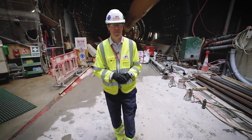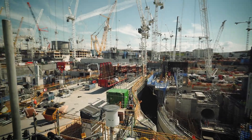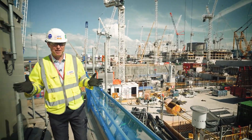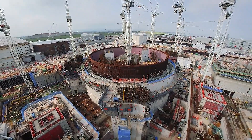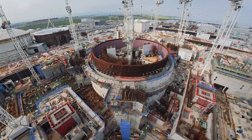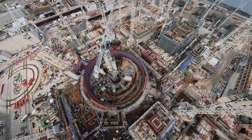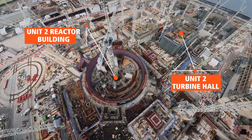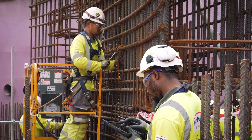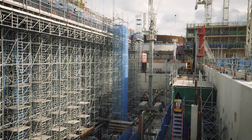From here you have a great view of Unit 2, our second reactor. After slowing down during the pandemic, work is progressing well here particularly on the concrete inner and outer containment structures on the reactor building, and it means we'll be ready to install the second steel inner ring later this year. Construction of the whole of Unit 2 and its systems is really benefiting from the lessons learned over at Unit 1. Many tasks are achieved in 20 to 30 percent less time than on Unit 1. That replication principle underpins our plans to build an identical power station at Sizewell in Suffolk.